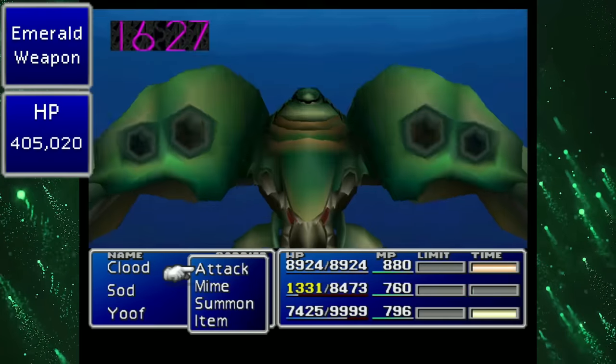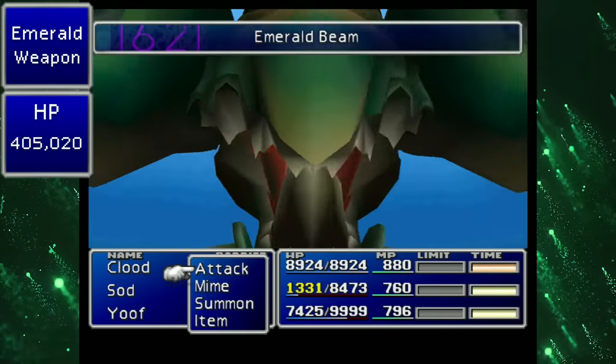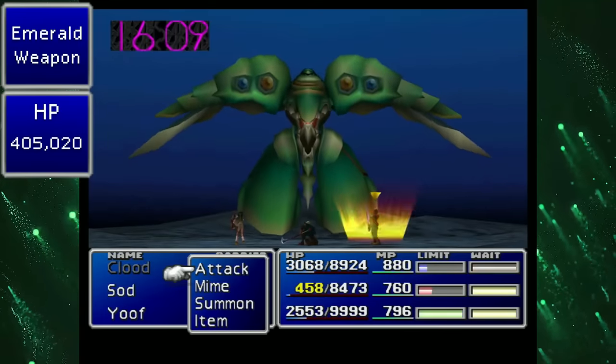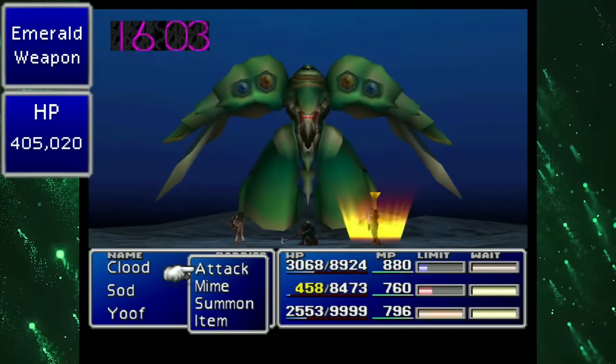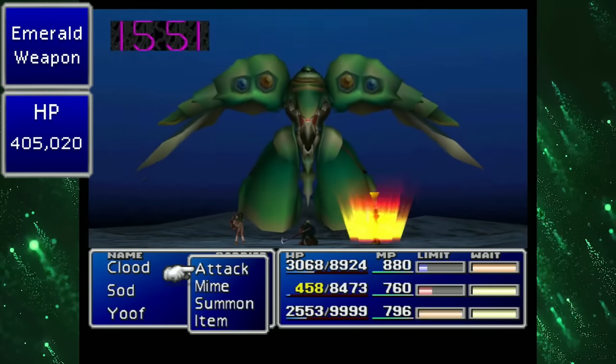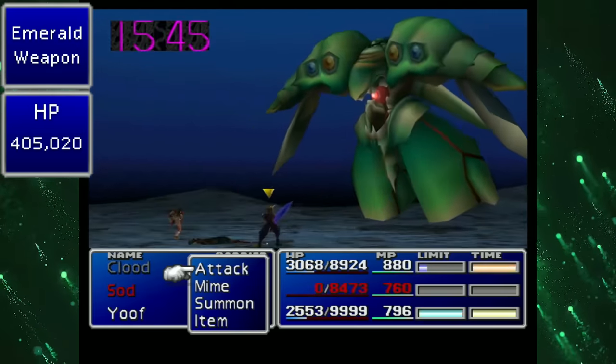It was at this point that we learned that Mime doesn't repeat the last action that Clued takes, it repeats the last action that any of our party members take. We made the mistake of having Sod use Boost Jump, and now Clued was trying to mime Sod's Boost Jump, which of course he can't.